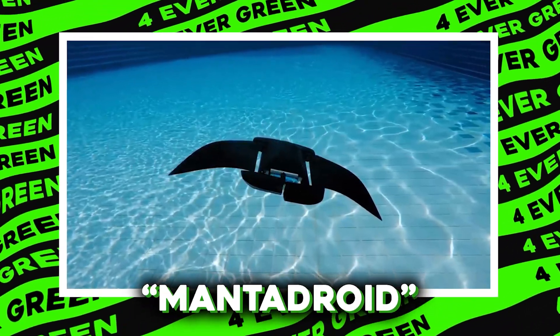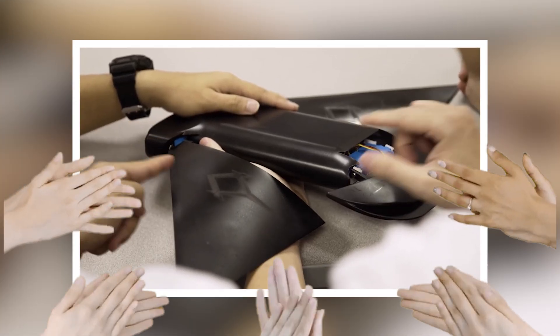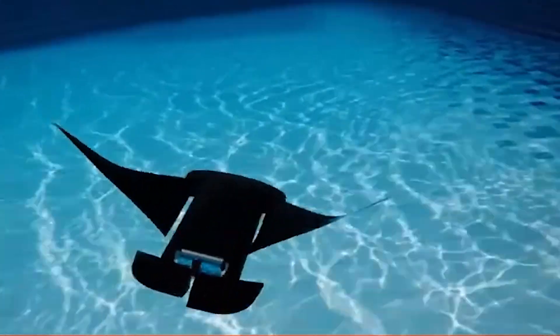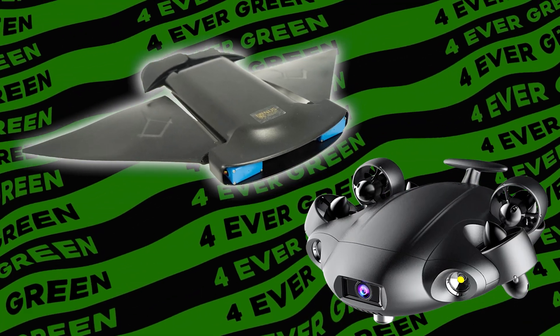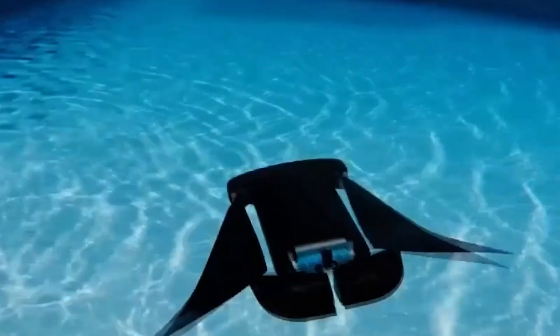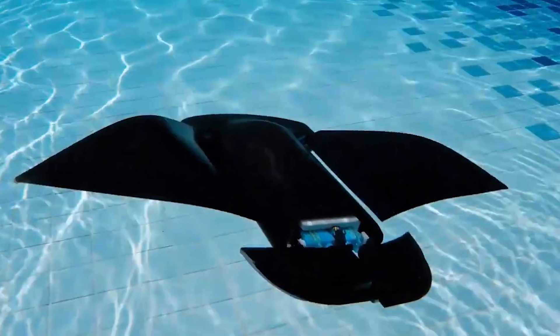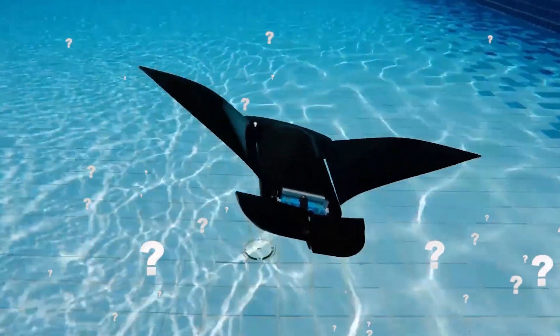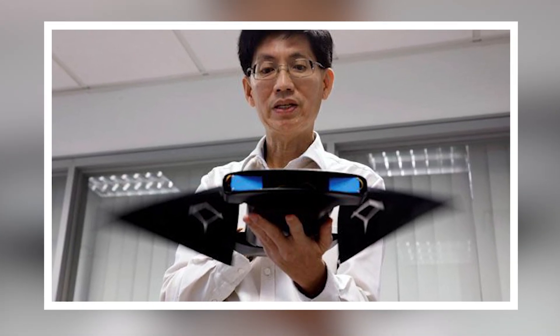Number 7: Manta Droid. If you've ever marveled at the elegant glide of a manta ray through the ocean, you'll appreciate the genius behind the Manta Droid. Created to mimic the effortless movement of the manta ray, the Manta Droid is part of a growing family of bio-inspired robots. Unlike traditional underwater vehicles that rely on propellers and can be bulky and noisy, this robotic ray uses flexible fins to propel itself through the water silently and efficiently. Imagine trying to study shy marine creatures or fragile coral reefs with a loud, intrusive submarine — the Manta Droid offers a stealthy alternative.